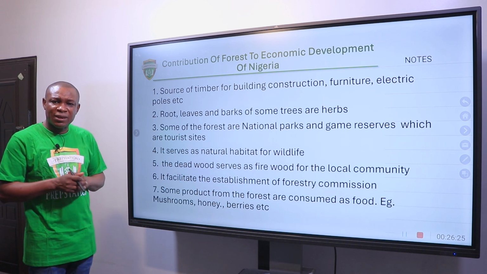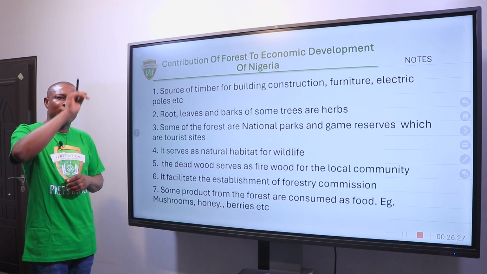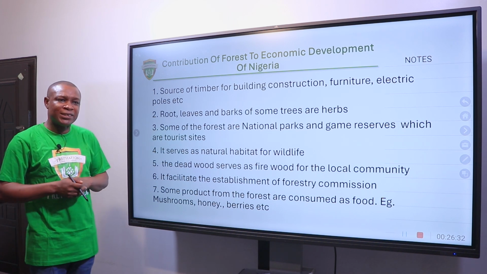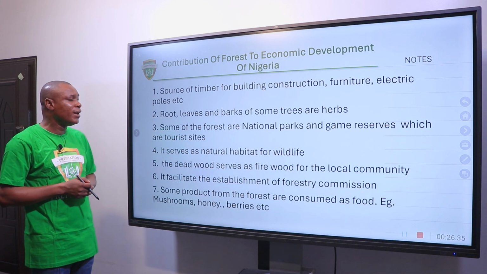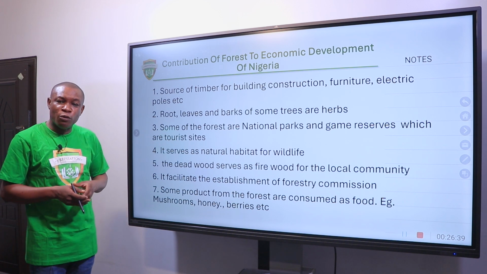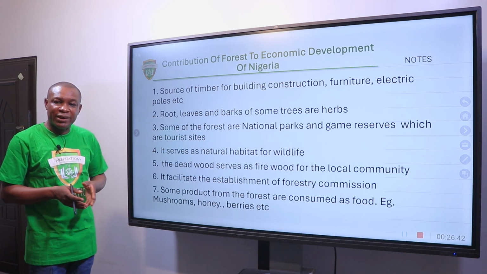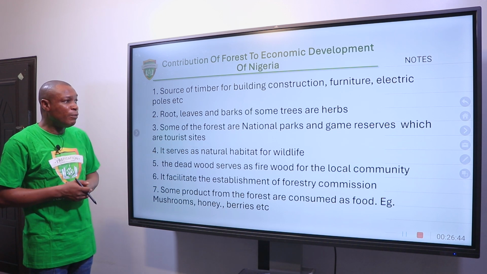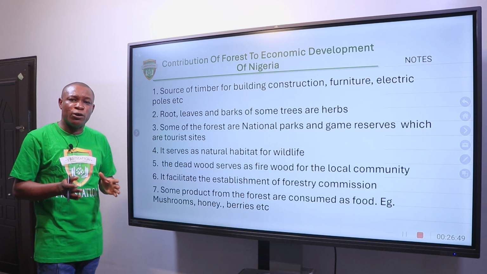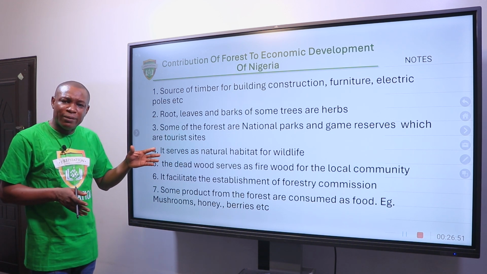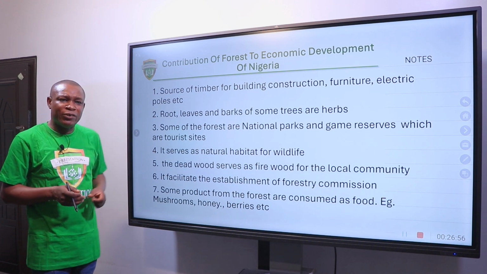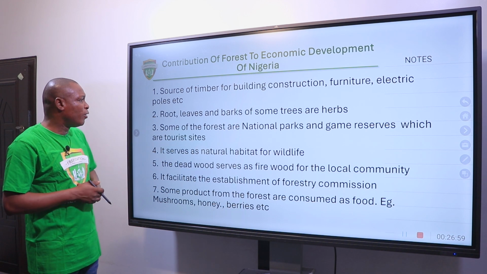roofing materials. Before you roof, you have to make arrangements of roofs. The rafters and the rest are derived from the forest. The furniture that we use in our houses, the wardrobe, the kitchen cabinets, and the rest are made of timber from the forest. Some of the electric poles, those not made of concrete, are acquired from the forest. Teak, specifically, is used in making electric poles derived from the forest.